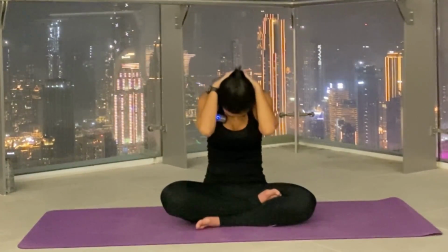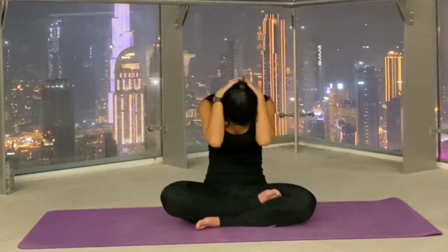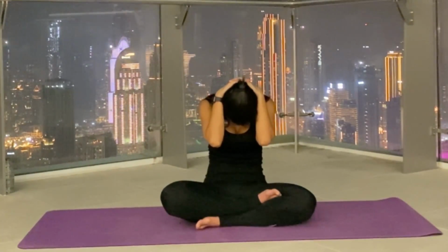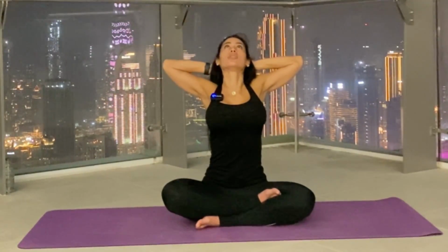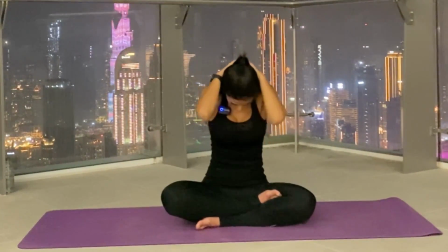Draw your belly in, tuck your tailbone. Head down. 1, 2, 3, 4, and 5. Inhale, open your chest, broaden your chest, reaching up with the chest. Exhale, flow with your breath. Draw your belly in, tuck your tailbone.